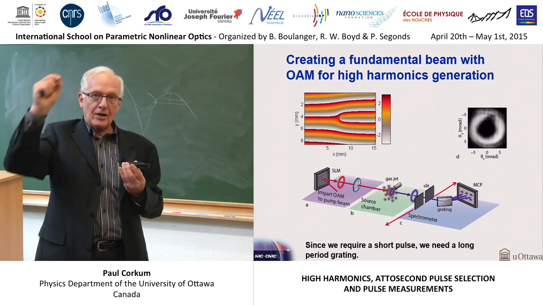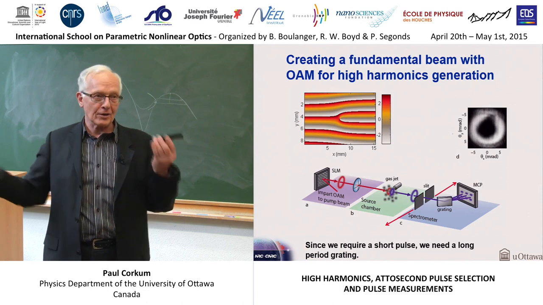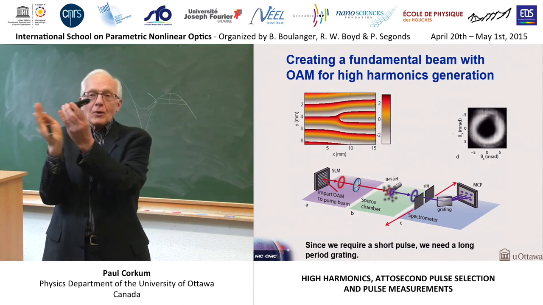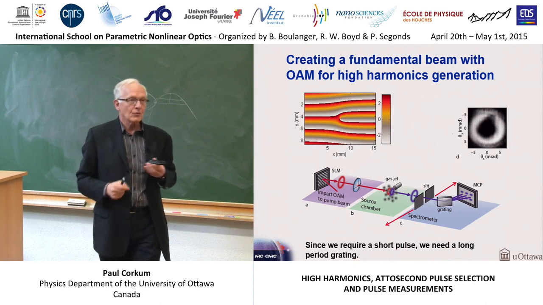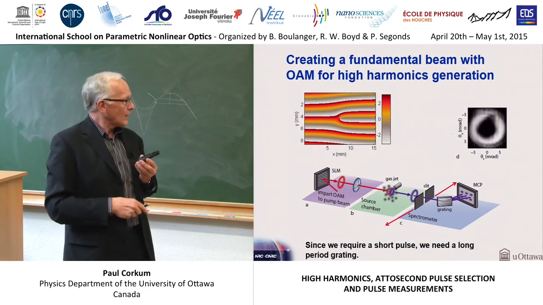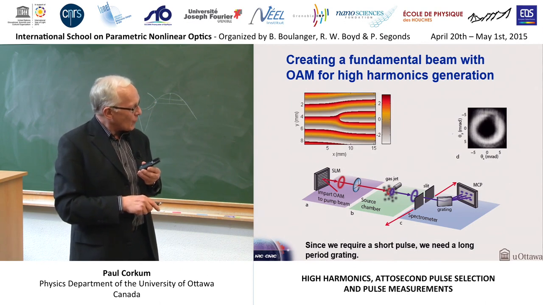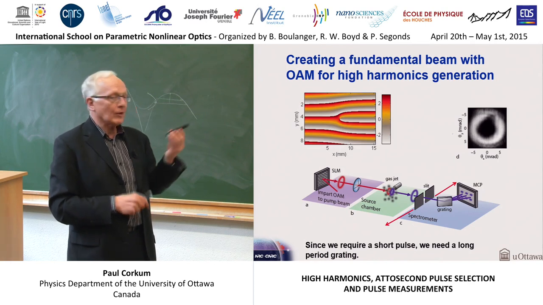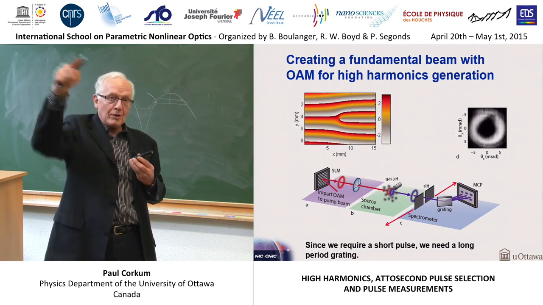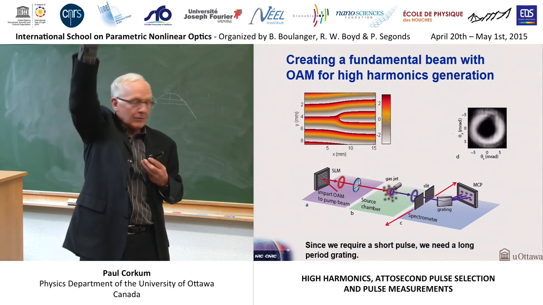So this grating has, I think, 3 periods or 4 periods in it. Such a coarse grating that the separation in the pulse is not too bad. And the pulse is about 40 femtoseconds, so it's not too short. So we get away with it. So the beam is brought in, and we create a beam with orbital angular momentum. And we look through a slit, and we see a portion of that beam. There it is, spatially spread out, and here's the slit of our spectrograph.